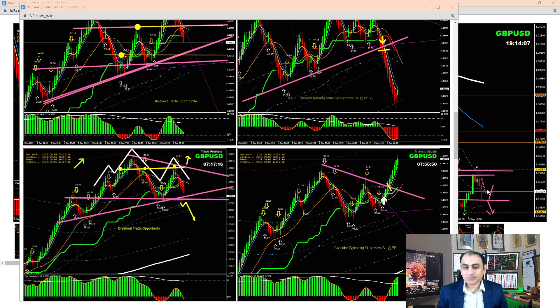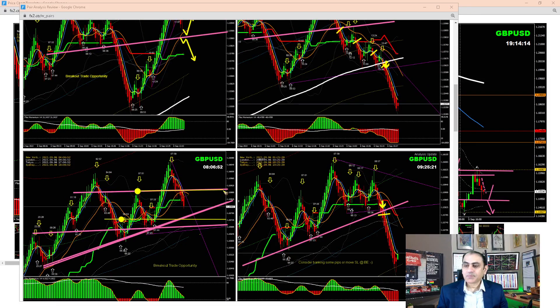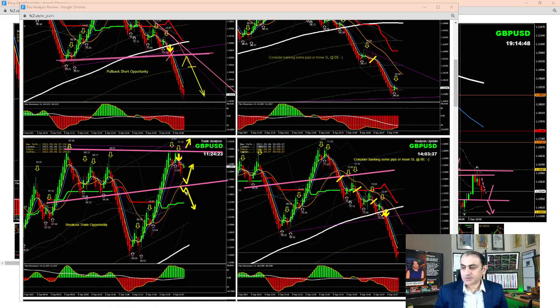After banking some pips, we were expecting the possibility of a reversal, so let's wait for the pattern. As I explained to my traders, look for the breakout — if price breaks and stays above, we're taking a long; otherwise a short trade. Price nicely broke the previous low. We had the major resistance level, so we were expecting a breakout high and retest, but price broke the previous low — a beautiful short trade — and price nicely hit the profit target.